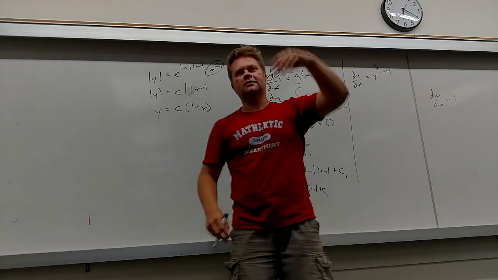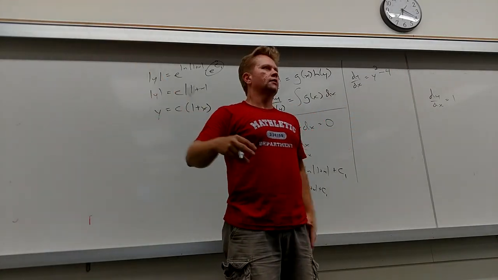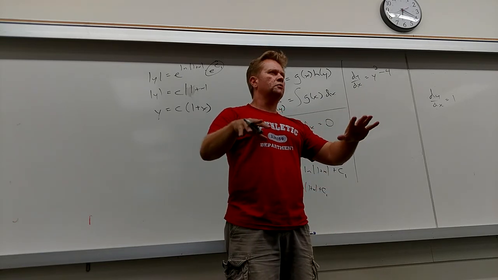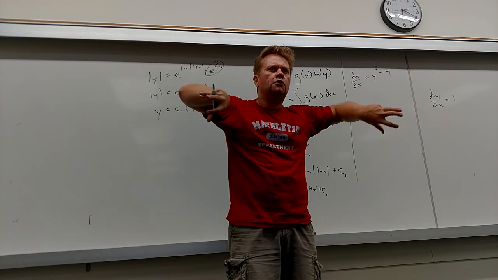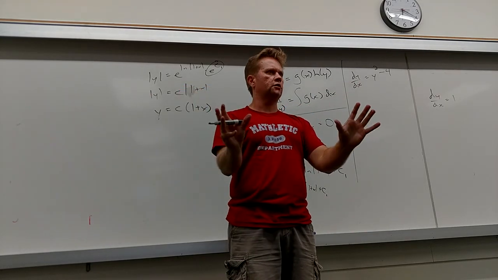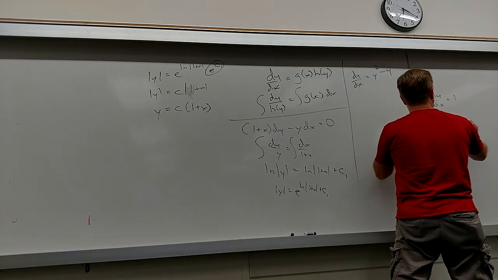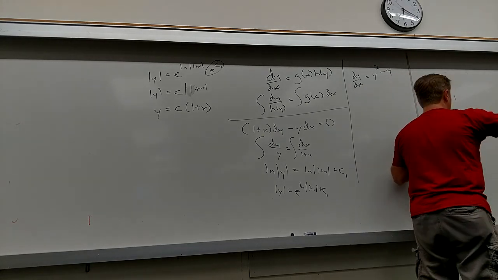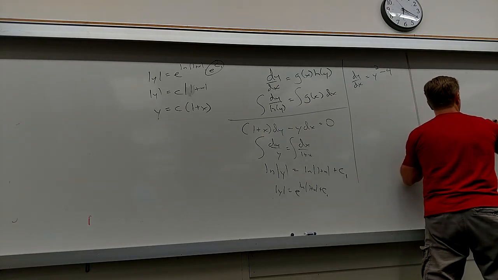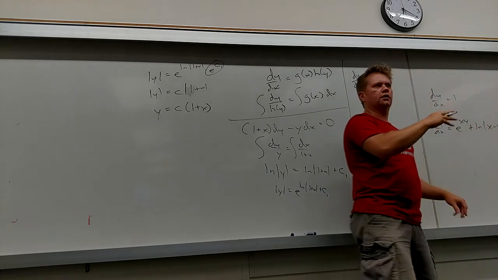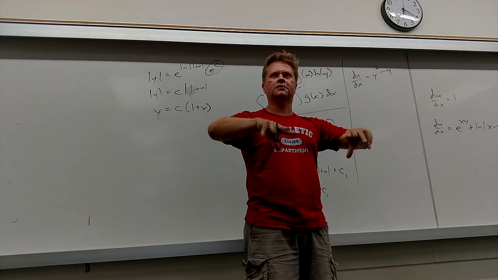Right, just multiply by dx, and there you go, separated them. Look at me. You guys kind of with me? So to not be separable means you can't untangle the x and y into separate functions. So if I had dy/dx equals e to the xy plus natural log of x minus y, can you separate the x and y stuff?